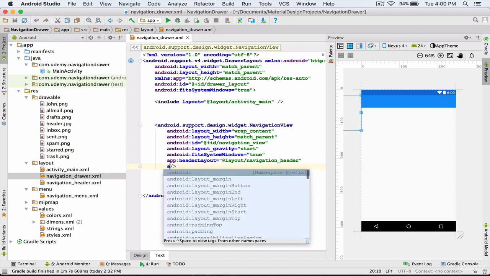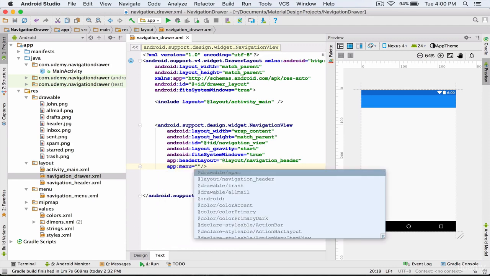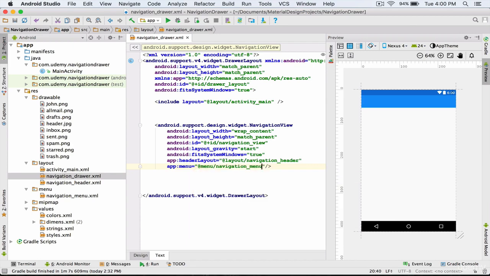I also type app:menu equals @menu/navigation_menu. So, using the header layout and menu attributes, we added the header and menu layouts to our navigation view.